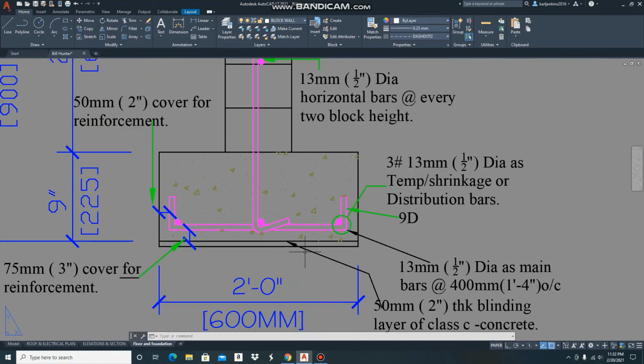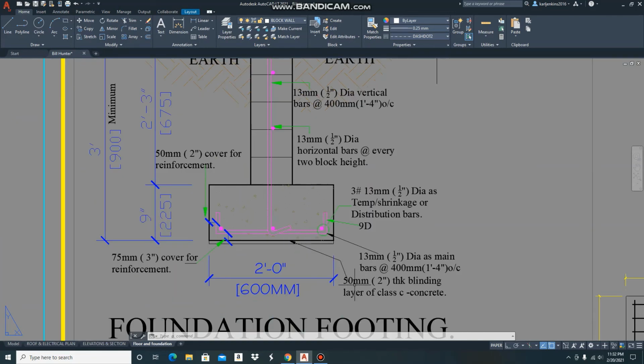And also, if you look at the base of the footing here, you're supposed to cast a blinding layer of 2 inches thick of Class C concrete. I want to say Class C concrete, it doesn't mean that the concrete has to be as rich as it is poured for your footing. And as I'm speaking about concrete mix, your concrete mix is supposed to be the strongest going into your footing. So you should use a mix proportion of 1-2-4, as against 1-3-6. Always use 1-2-4, which is a stronger mix to pour your footing.